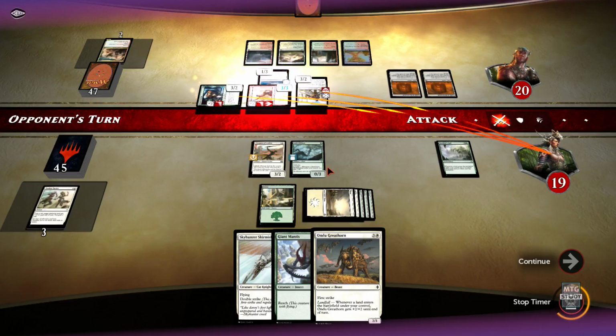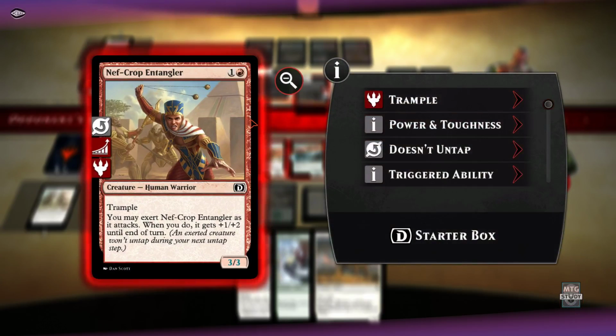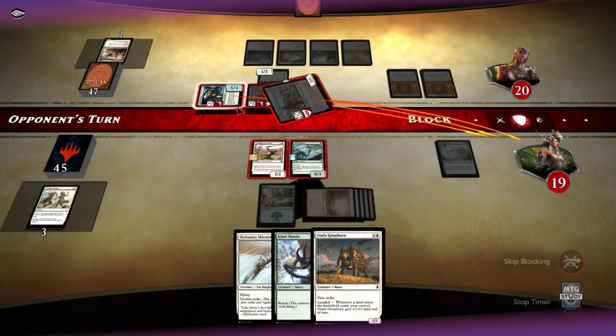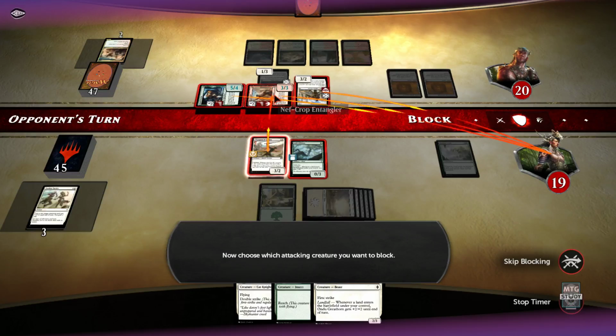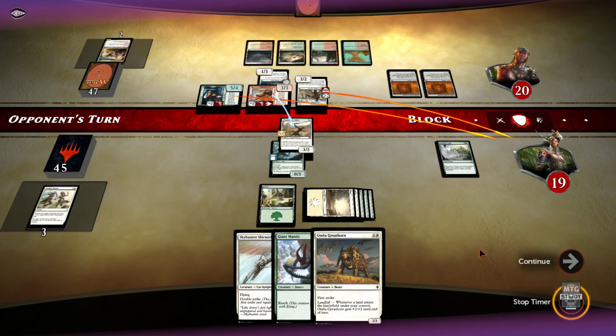Okay, this situation is questionable. I could destroy this guy, but I will lose this one. Or I could destroy this one. Okay, I will do that, because trample is always bad, at least in my situations, especially. Yeah, for now let's just go with this one.